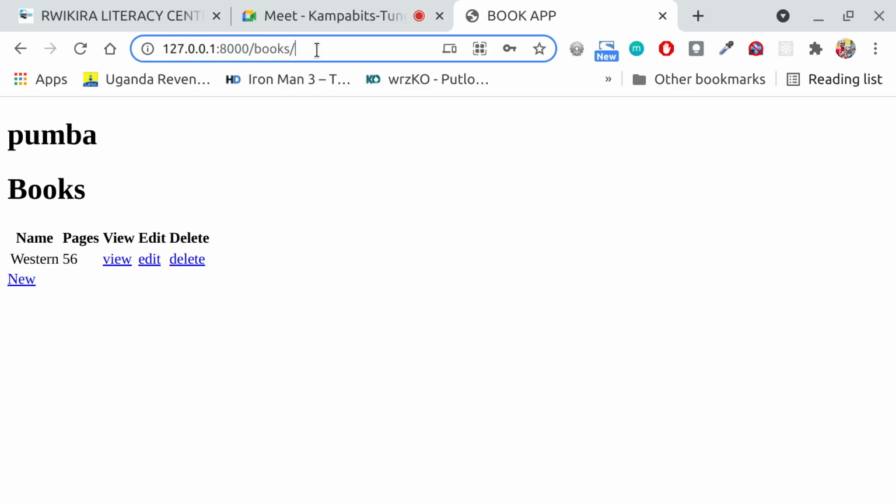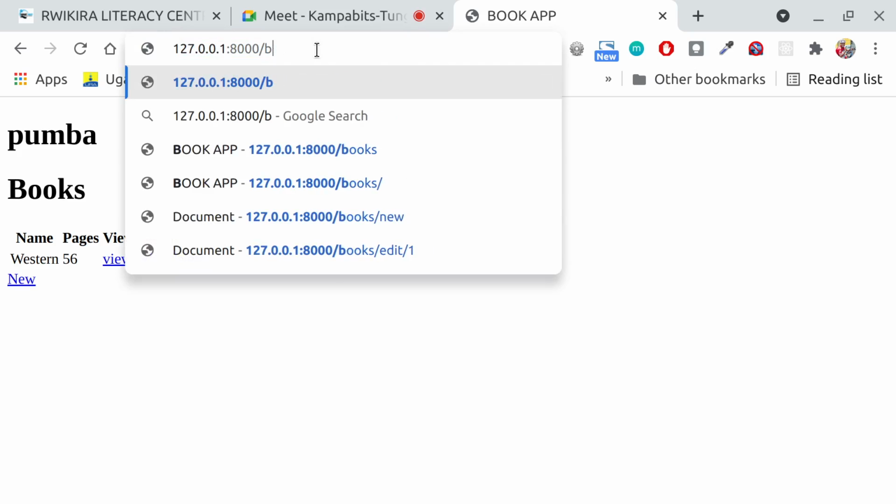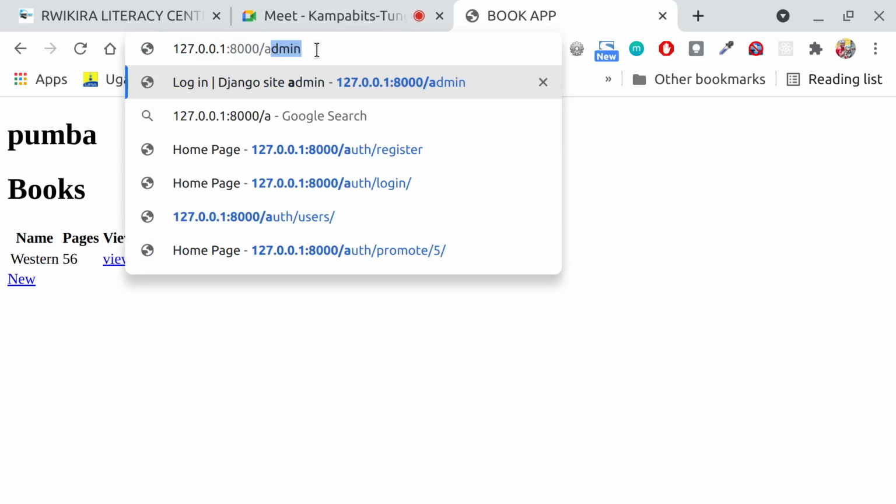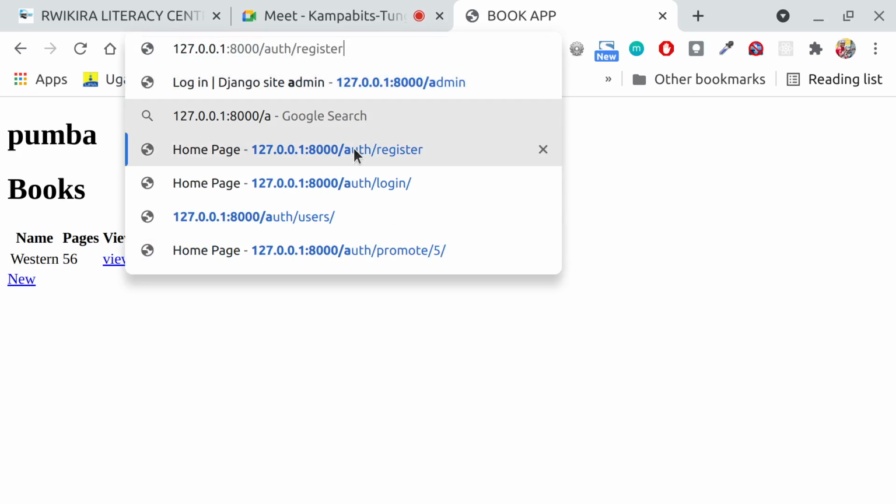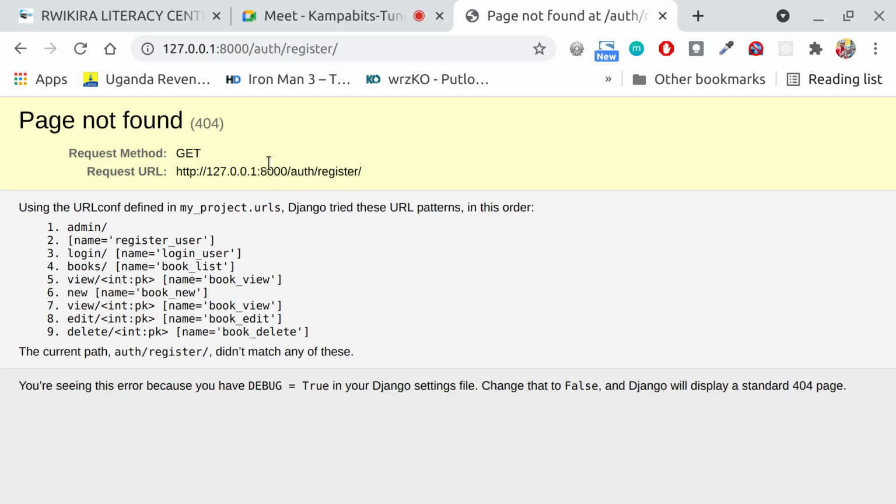So if I'm here and I try to access maybe auth register, using the define config. Okay, let me check and see if it's actually there.